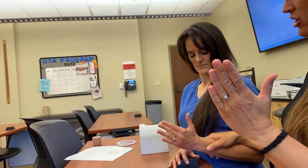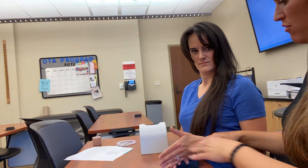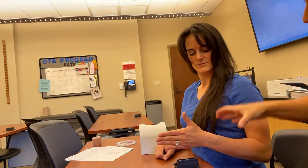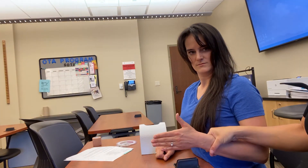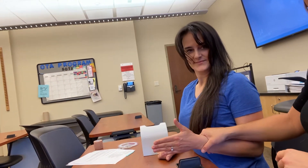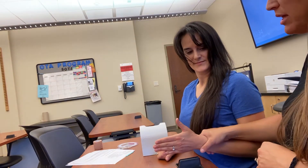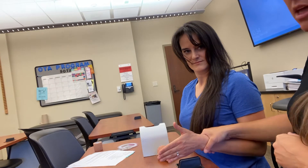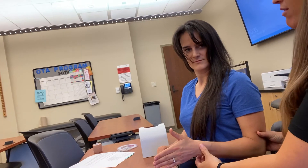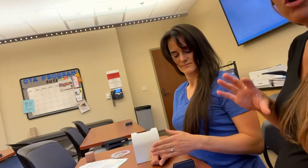I'll say, can you just show me how you bring your thumb back? So she's got some movement there. I take my stabilizing arm and hold both the flexor and extensor surfaces, and I take my forearm and pin her to her side. She's completely immobilized except for the movement I want to see, because what you're going to see from these patients is they're going to try elbow flexion, shoulder hiking — there are a lot of compensatory movements.